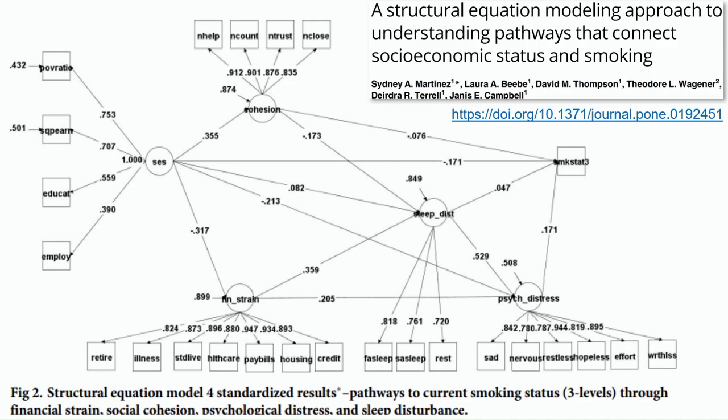Here is an example illustrating how structural equation modeling helps identify the effect of socioeconomic status on smoking. The causal graph appears awfully complex because it uses a large number of explanatory variables. However, the actual model groups them into latent variables which are easier to interpret.